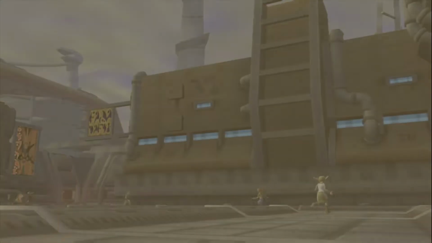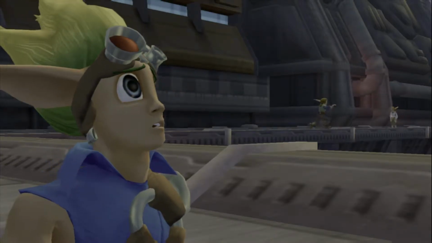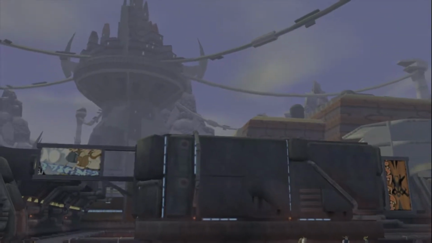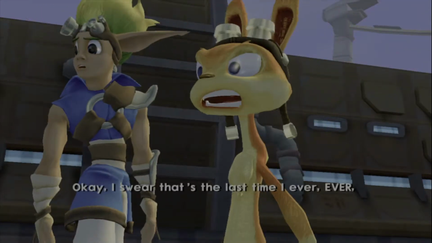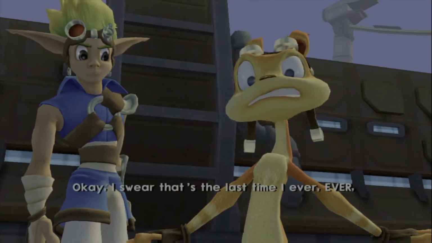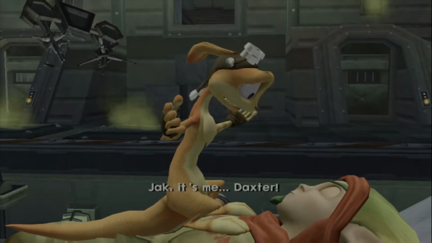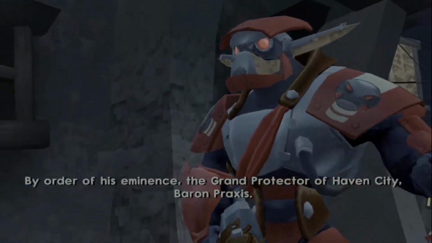Two years later, Jak is experimented on by Baron Praxis and Errol. Daxter then breaks in to save Jak. The dynamic duo then escape and meet a man named Kor. He soon explains Haven City is a prison. Inside a prison, inside a city, we are all prisoners. Kor tells us where we can join the Underground, who are at war with the Baron.